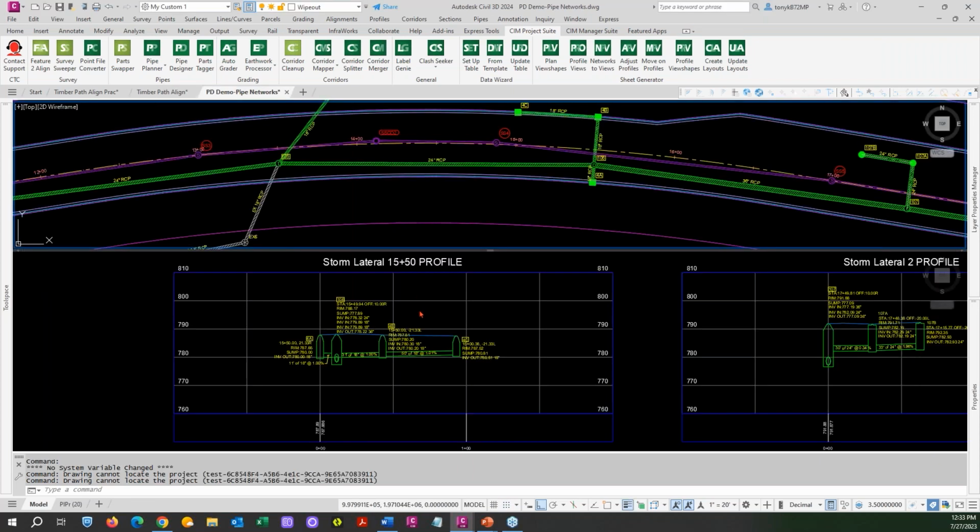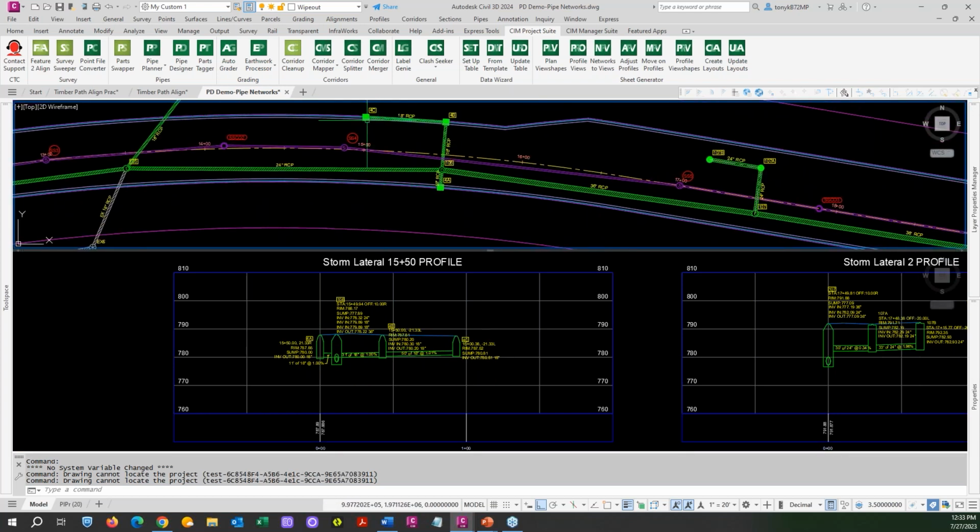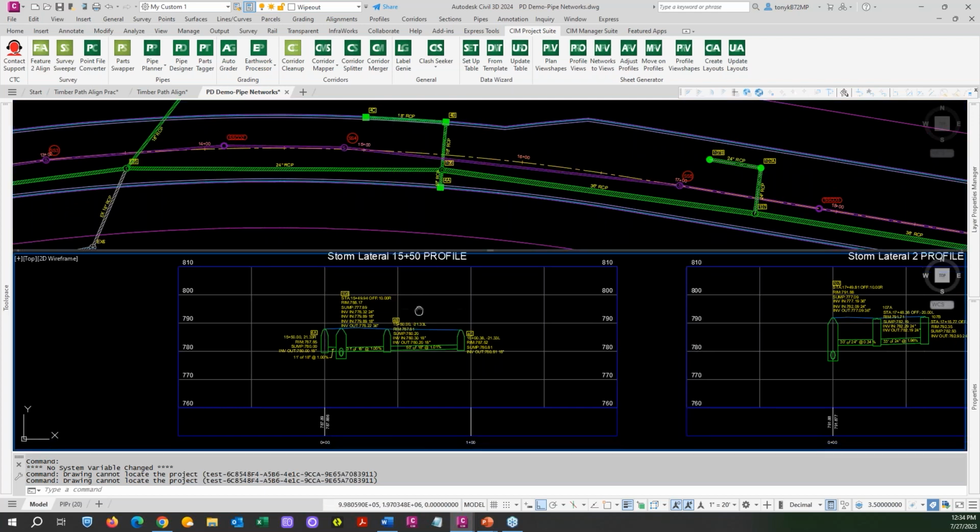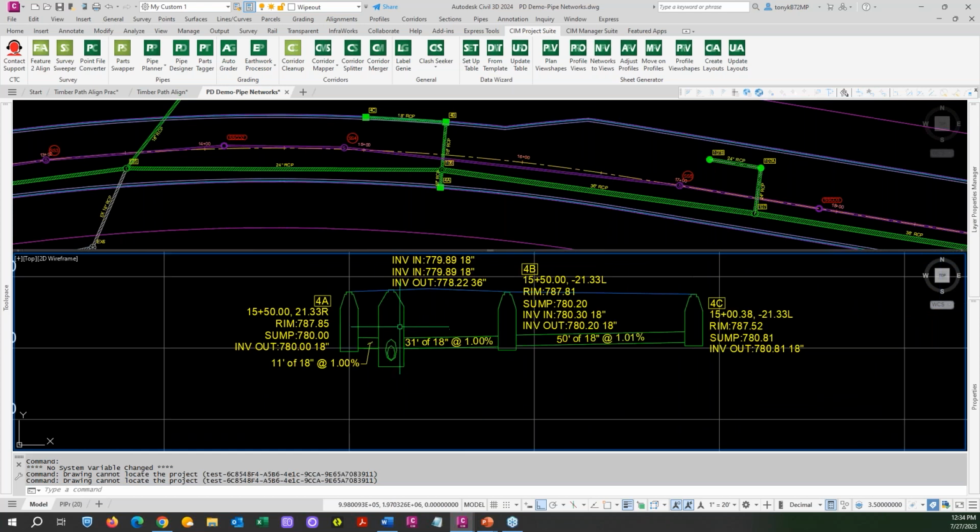So again, we can do this in short runs. We can do this the whole system. We can do laterals. So let's concentrate on this one right now. So this lateral section right here at 15 plus 50 on the profile. So let's do a couple of things here to show you a little more how the tool works.